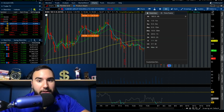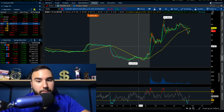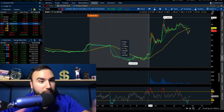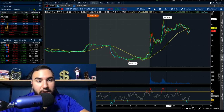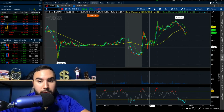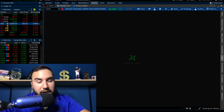But overall, Alibaba is moving up here on the day, which is my biggest investment from China right now. I have two investments, Alibaba and NIO. And NIO is a very small one that I've owned for a good amount of years at this point. We can see it's up 9% from the pre-market low, 87 up to 95. That's Alibaba. And we could also see stocks like JD. They're making a pretty big move from the pre-market. What are the other ones here? Tencent, TCEHY, 2.5% day. So I'm watching these Chinese stocks.